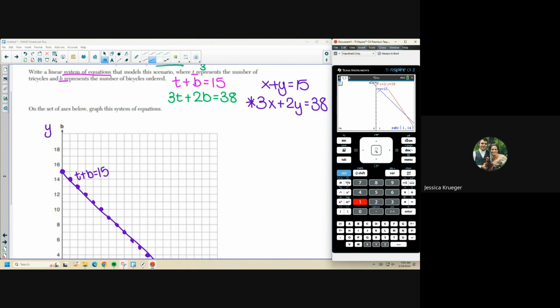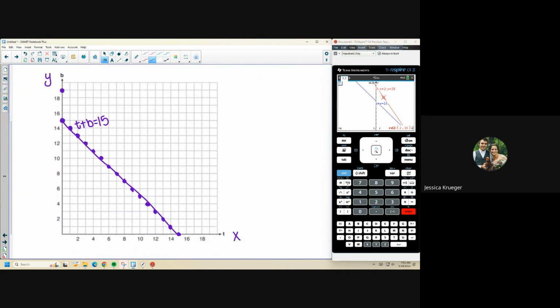Now you'll notice relation 1 in blue is showing up in the bottom right of my calculator. If you hit your up or down arrow, it'll take you to your second equation. So I'm going to start with 0. When I punch that in, I get 0, 19. So that's the first point I'm going to put on my graph. When I type in 1, I don't get a nice answer. 2, I do. So that's the next point I'm going to graph, 2, 16.